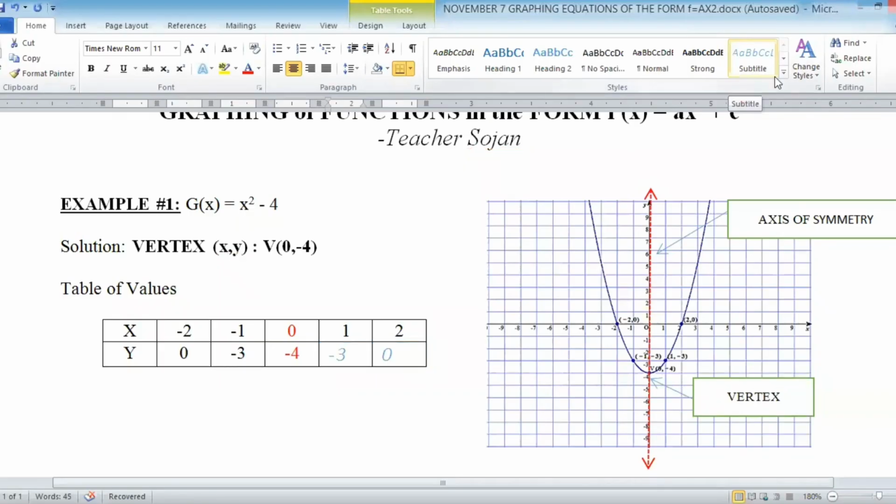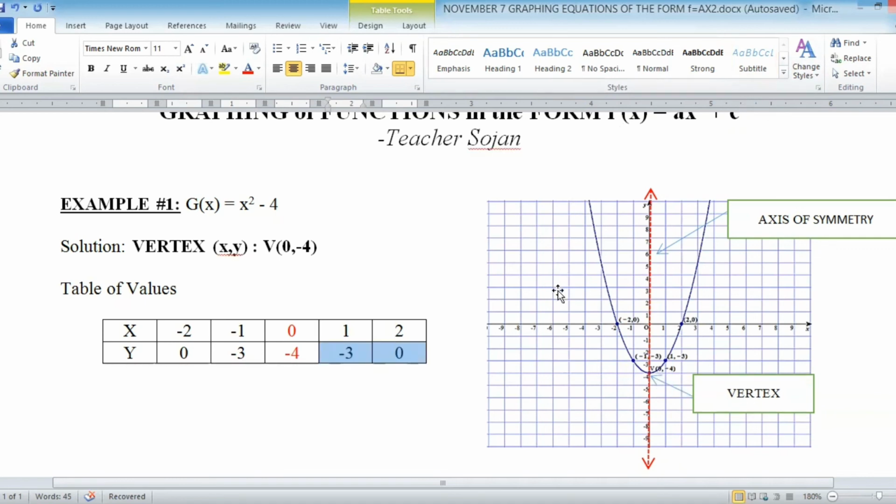Then after using the software Grapes, you can just copy-paste the graph we made there earlier to Microsoft. And if you can see, this is the graph we made earlier.